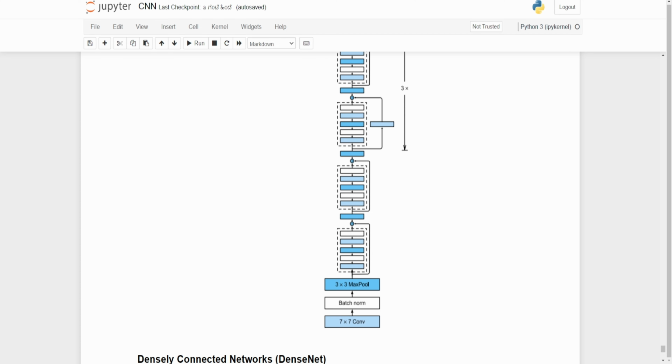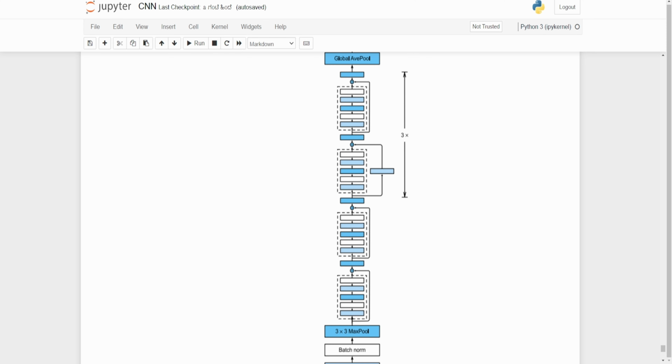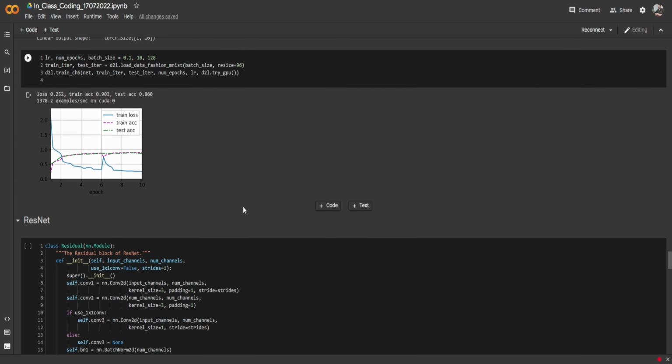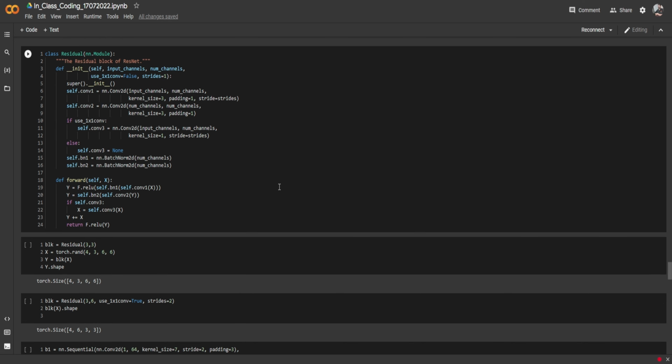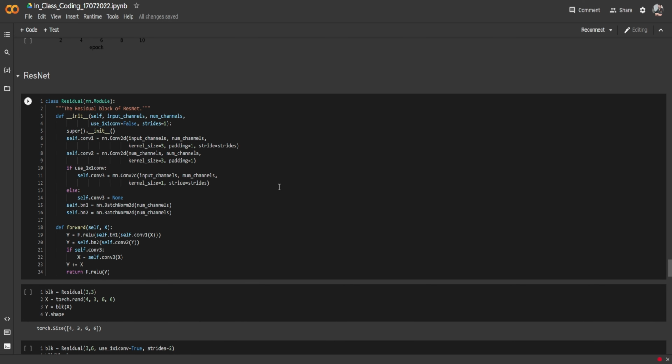So yes, that's the ResNet. Now let's move on to the code part. Here also we define a class called Residual. Inside that we build the network, right?